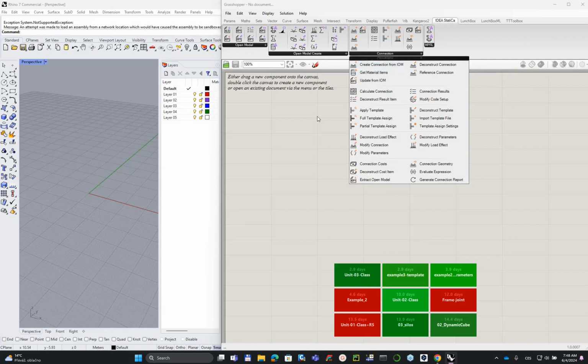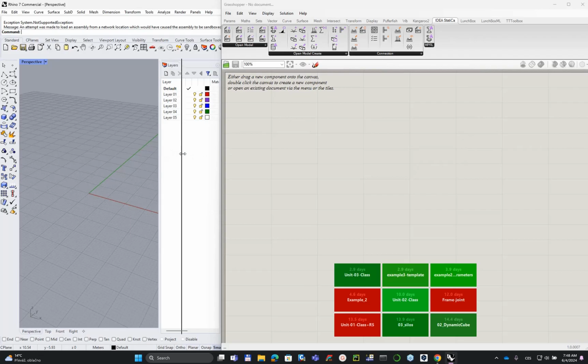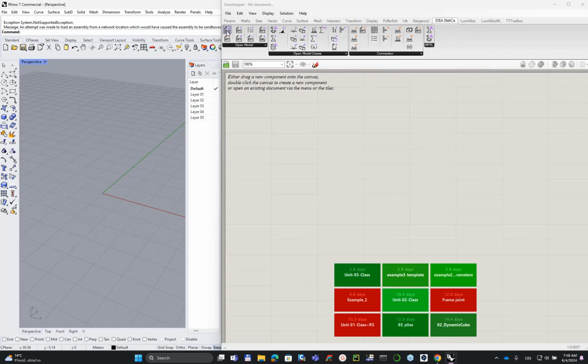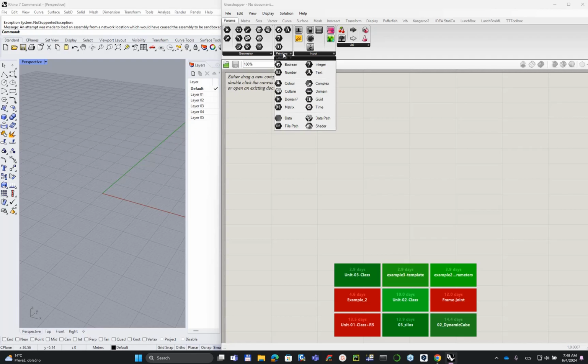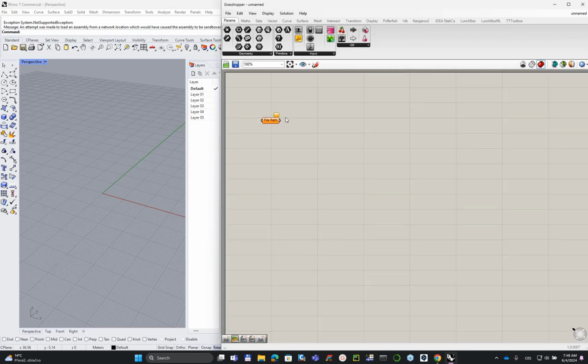So in the first step, I would like to display my connection in the Rhino. So we'll jump into the parameters card, and here is the subsection, the primitives. As you can see, I need to know where the file is located, so I will be using the file path. And as you can see, the battery has an orange color. So if you go closer, it means that this parameter needs to be filled in, or this battery needs to be filled in with some data.